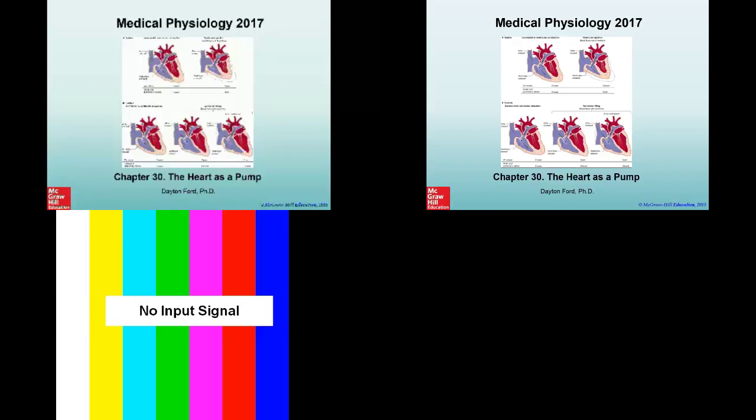So that's going to account for about 2/3 of the blood that's in the ventricle. And then at some point, the atria are going to contract. And atrial contraction makes sure that the ventricles are full. So that gives you your other 1/3 of the total amount of blood in the ventricles. And then you're back to the beginning, where the ventricles start to contract and the atria are relaxing.